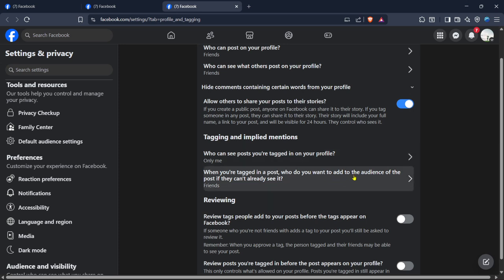A quick recap: you went to Facebook, opened Settings and Privacy, entered Settings, navigated to Profile and Tagging, opened the visibility control for tagged posts on your profile, confirmed the right account, and chose Only Me. That's all it takes to lock down this key privacy area. If you want to go even further later, you can explore other privacy options in the same section, but for now, you've made a meaningful move toward a more private Facebook profile.